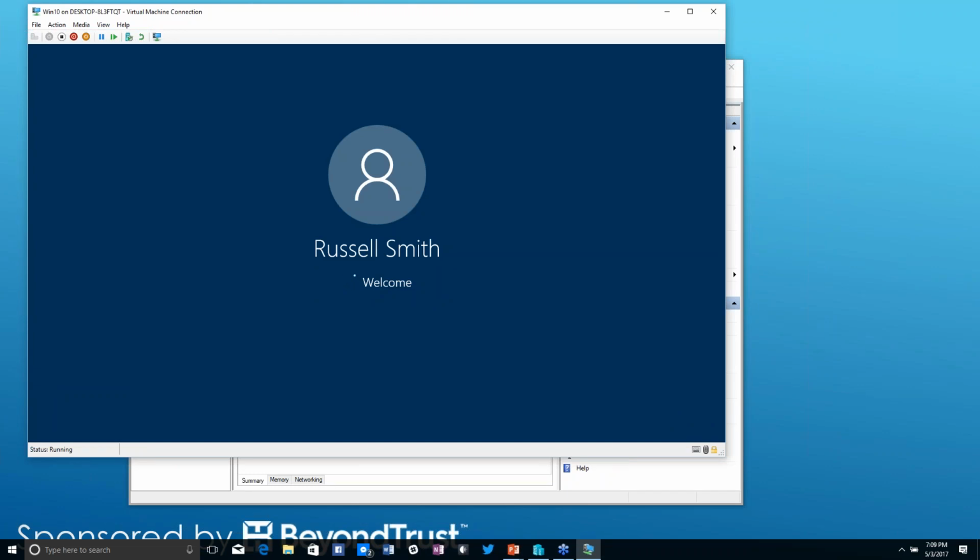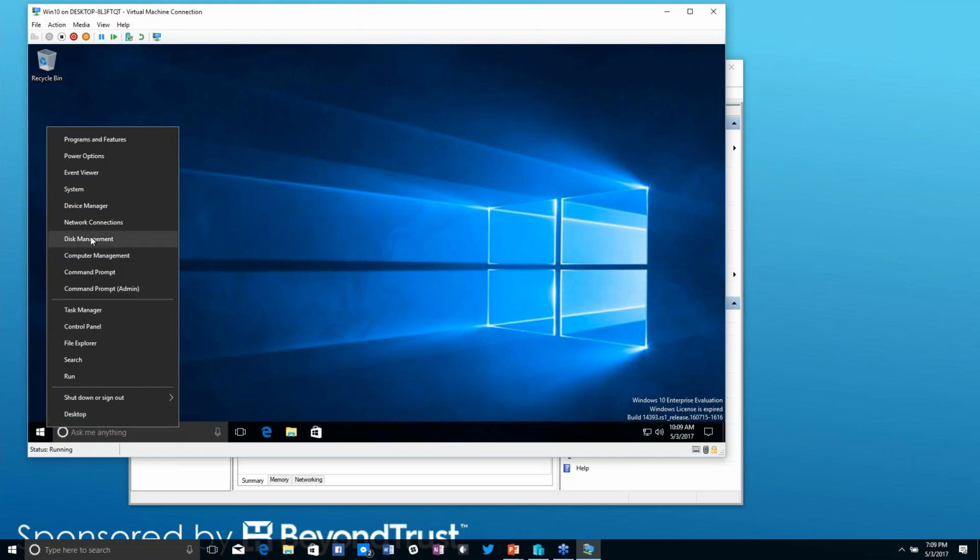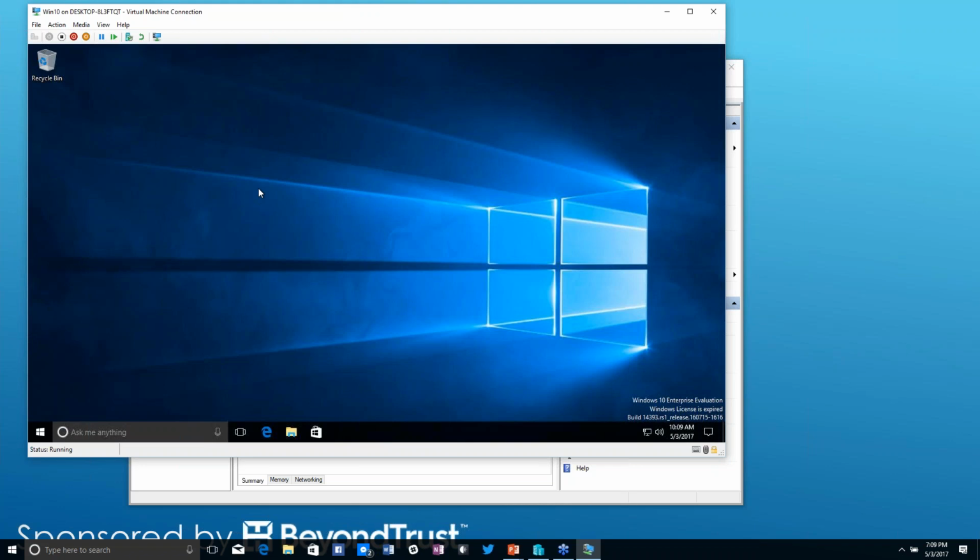So I'm going to log on here as myself. At the moment I'm an administrator. I'm going to remove myself from the administrators group so that you can see how AppLocker really works. So I'm just going to come into computer management here and check my user rights. That's going to take a few seconds because Windows likes to do a lot of stuff after it's just started up.